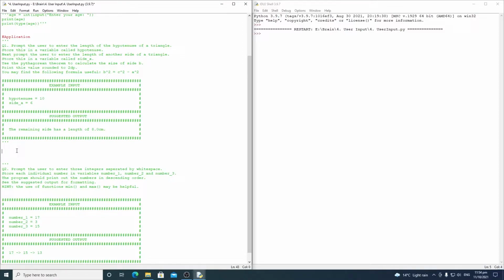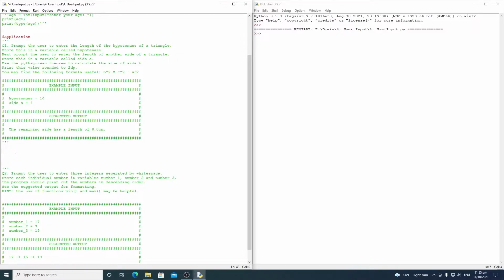Alright, so the first thing that we want to do is prompt the user to enter the length of the hypotenuse. Now, if you think about it, should the length of the hypotenuse be an integer or a string? Well, in fact, we want it to be neither. We want it to be a float, right? The user can enter any real number that's greater than 0. We want to store it in a variable called hypotenuse.